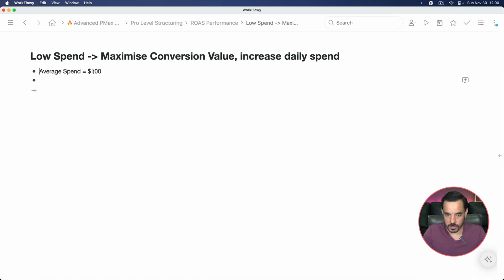So with the spend, you look at the average daily spend previously. Let's say it was $100. Then you put a daily budget of 150 or maybe 200. You raise the daily spend on these products while running no target ROAS and a maximize conversion value bid strategy. That allows the system to test a bit more on these products and see whether they should be living in the low ROAS campaign or the high ROAS campaign.